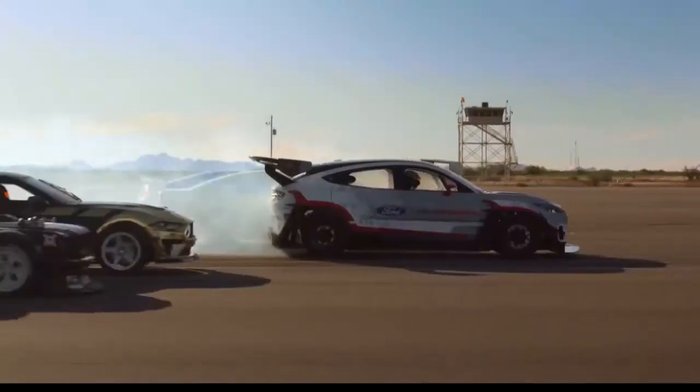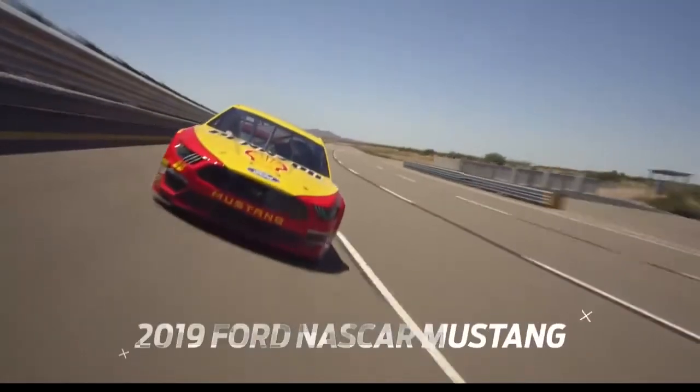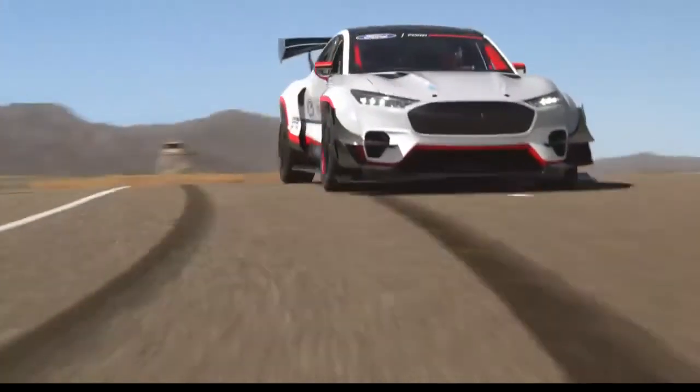That same proposal would create a $2,500 incentive for used EV purchases. Another part of the proposal would apply the full credit at the point of sale, meaning buyers could take it as a discount on the car's price rather than waiting until the next tax season to claim it as a deduction. While EV sales growth is exponential as a percentage, these vehicles represent about 4% of overall sales. If manufacturers build more EVs than the market wants, prices will come down and there will be increased pressure for more federal subsidies to boost electric car sales. In either scenario, you win.